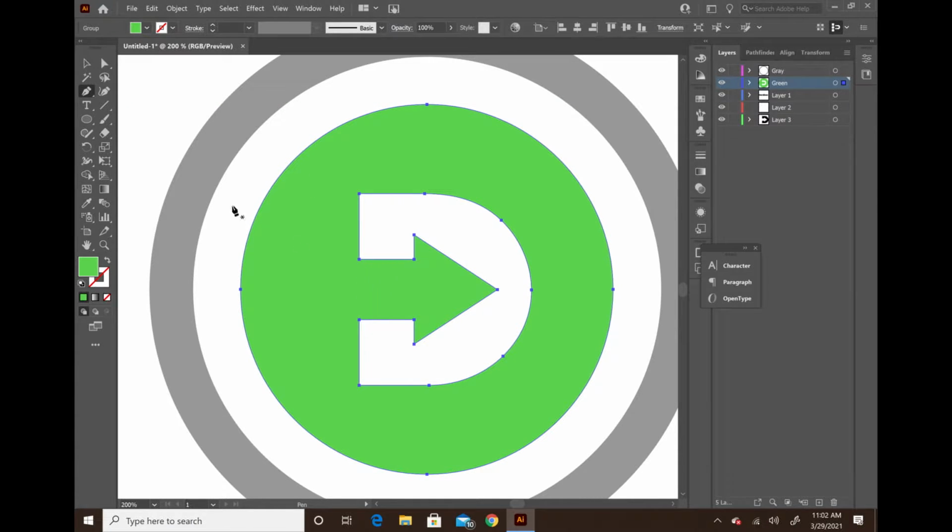So to cut there, we're going to use our pen tool. Just make a line. Oop, that didn't quite work. Let's use a square. So just make the edge of the square line up right there. And we're going to use our shape builder tool, which can be found right here.